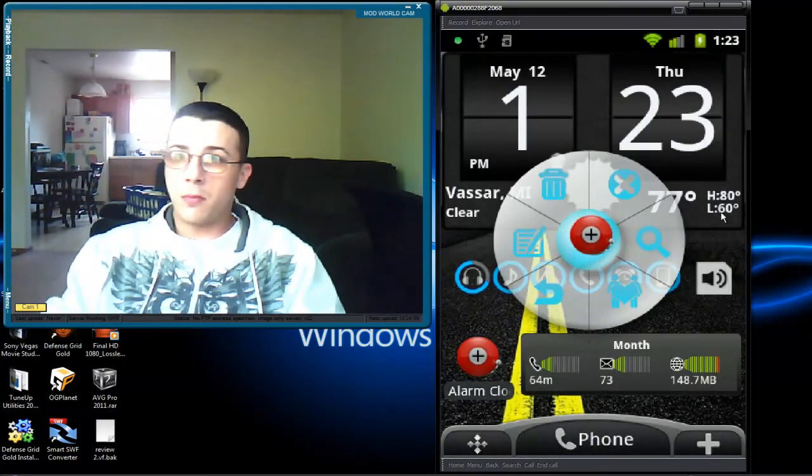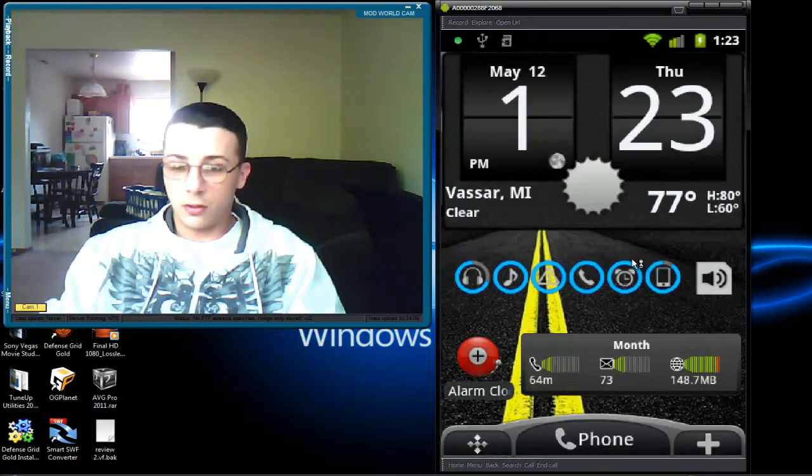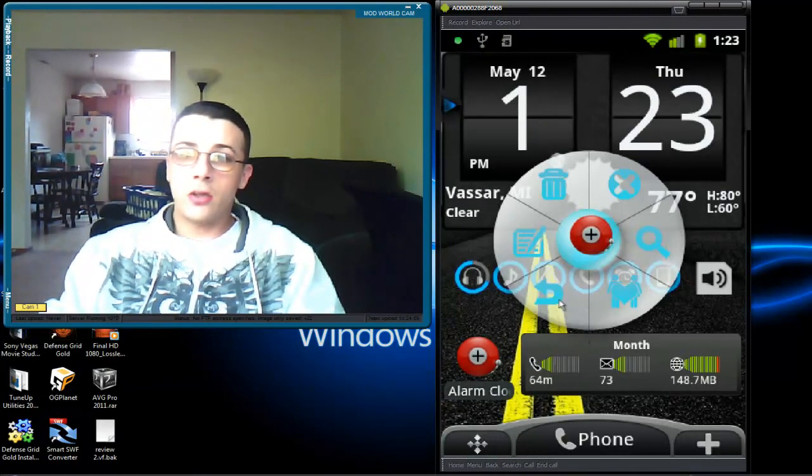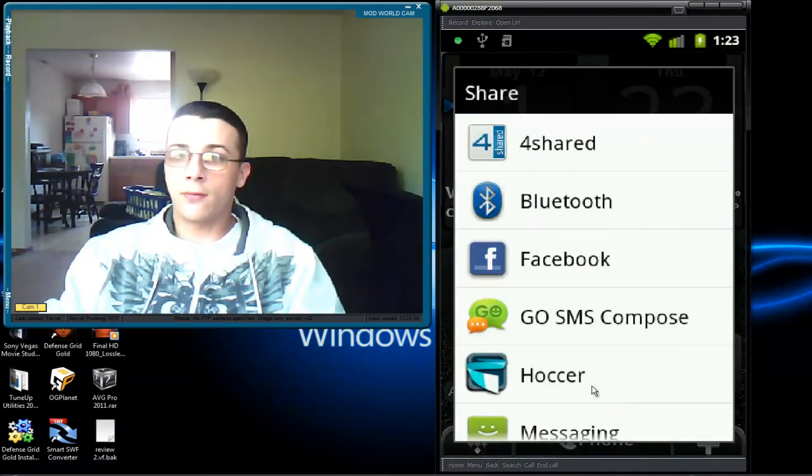If you come over here and you click on this eyeglass to the right, it'll take you right to the information screen for the app. So that's really convenient as well. And then down here, this just backs you out of the menu, and then this will allow you to share it with your friends via all the different means that you have.